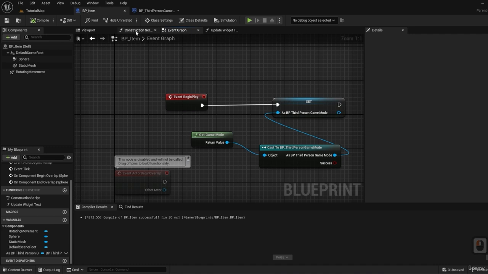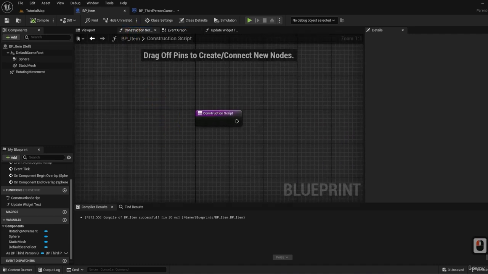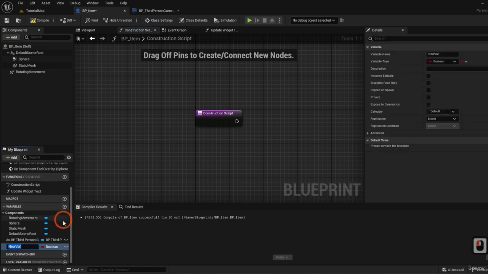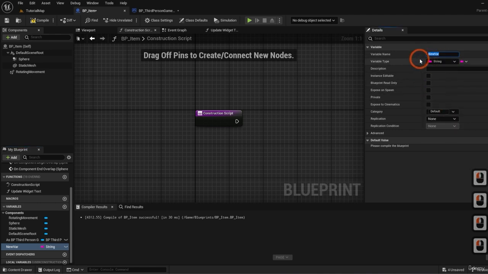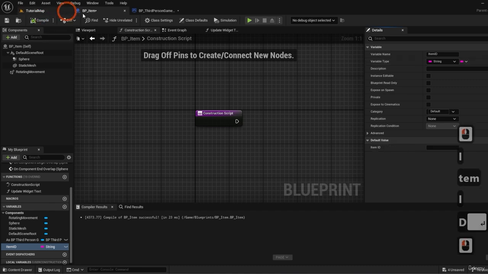To do this, we're gonna go to construction script and create a mini item ID system. Let's call it item ID system. So we will have a new variable. We will have it be a string, and let's call it item ID. Now we will make it instance editable and expose on spawn.